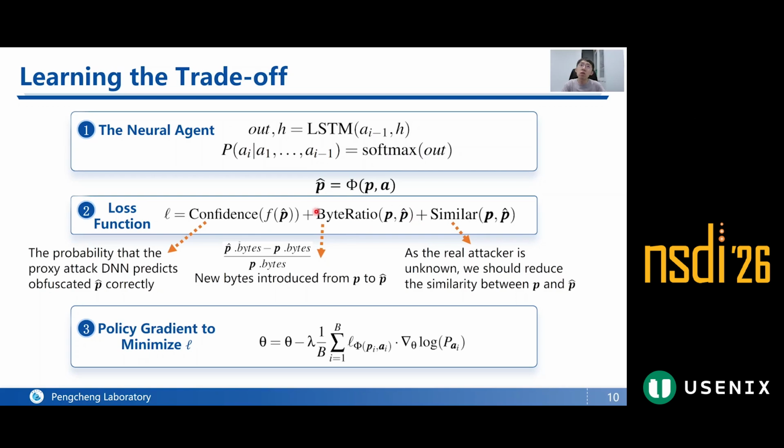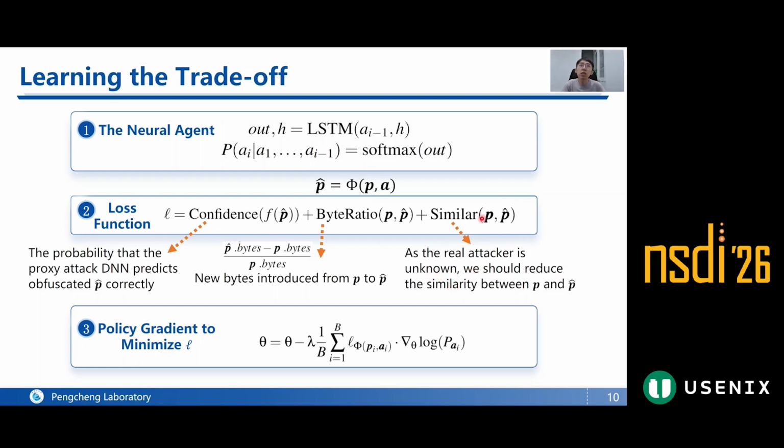And we also consider the extra bytes we introduced. Also, as this is a proxy DNN, we need to guarantee that the similarity between before and after the obfuscation is small, so that this obfuscated packet sequence can also work on the unknown attacker.